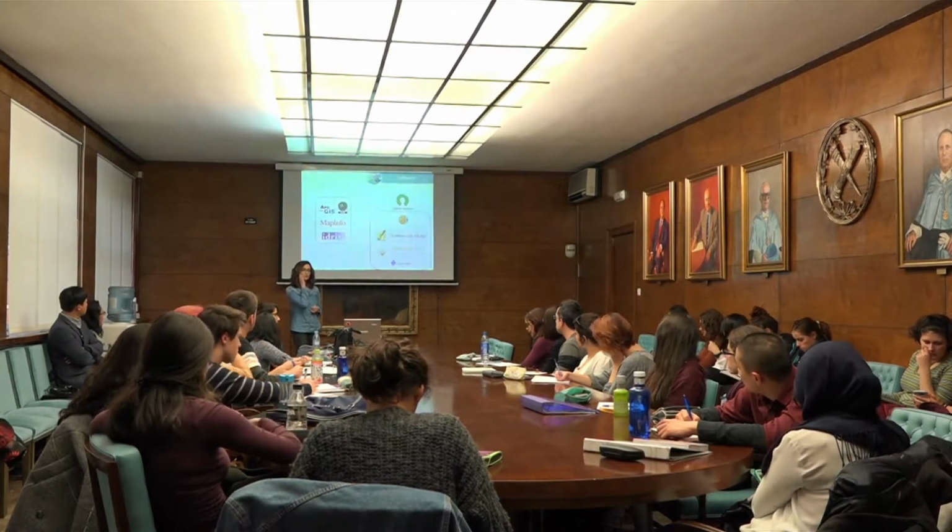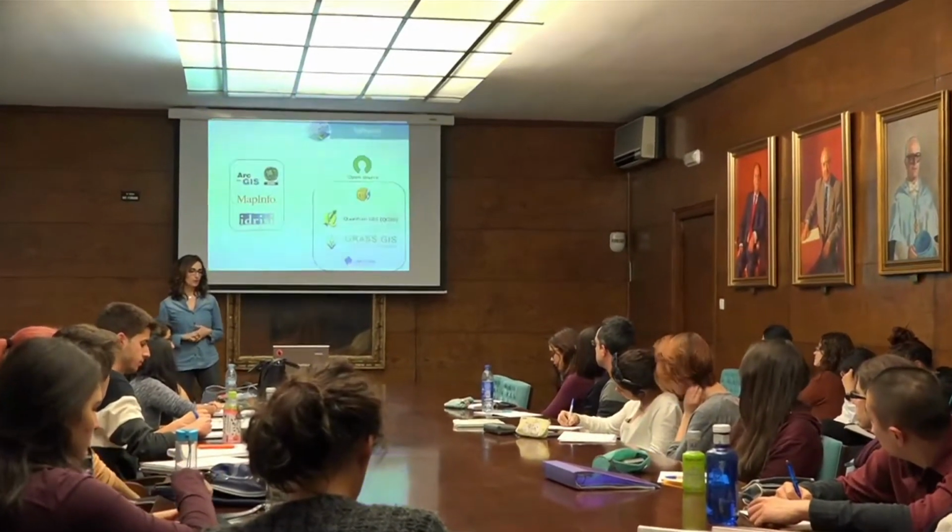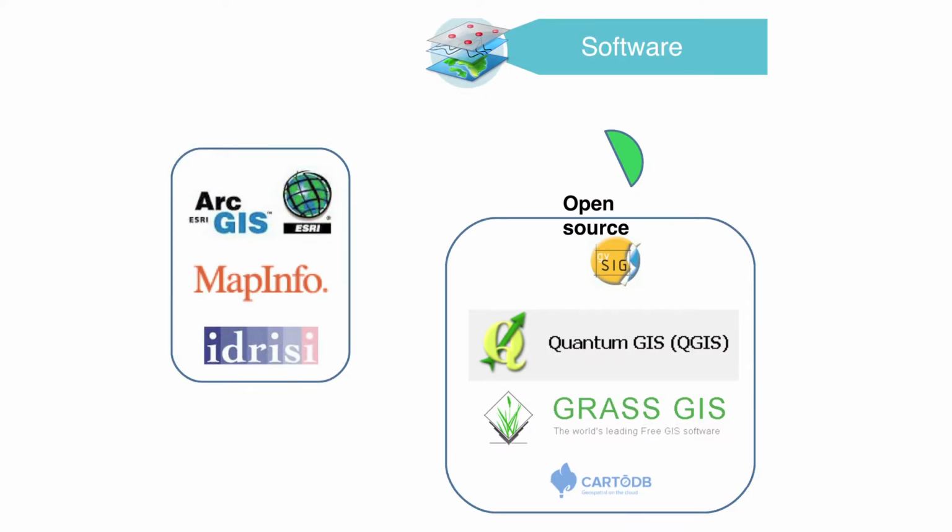The other one, MapInfo, was very popular a couple of years ago, but now is not so popular. I think that the Esri ArcGIS won this contest. There was a time when both were competing and more or less equal, but now ArcGIS is much more popular than MapInfo. Idrisi is another one, but this one is mostly used for raster data.